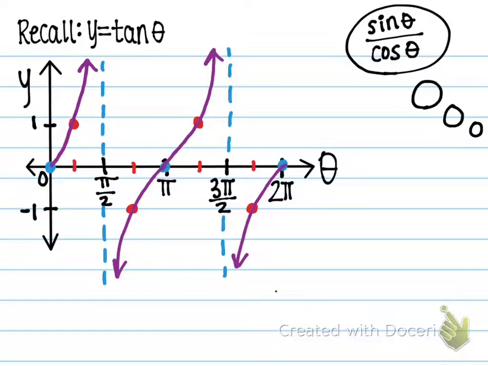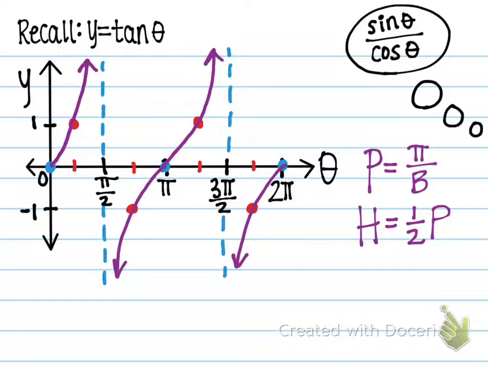How many complete periods did we just draw? 2. What is the period equation for tangent? Pi over b. Period is pi over b, right. It's not 2 pi over b like it was for sine and for cosine. So we have period is pi over b. And how much of the period do you really need to find? Half of it, okay? So we're going to find half of the period. Now, if you found a quarter of it, that just means we would actually have the red tick marks labeled. That's all. We don't need to do that for our graph. That's not that important, but if you want to, you can. Okay, so that's the parent function for tangent.